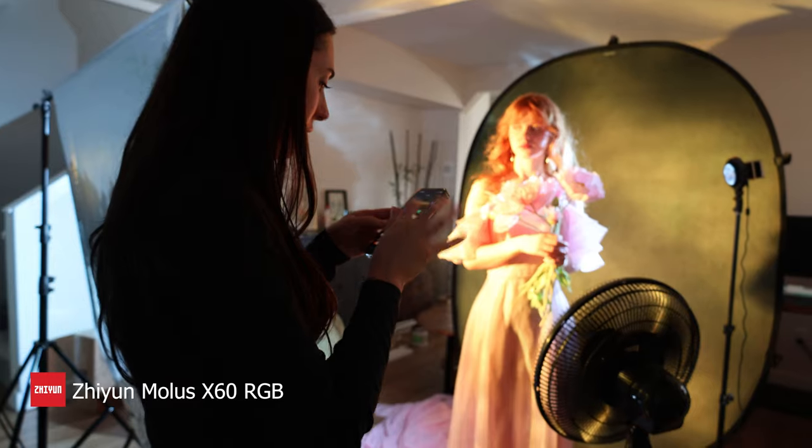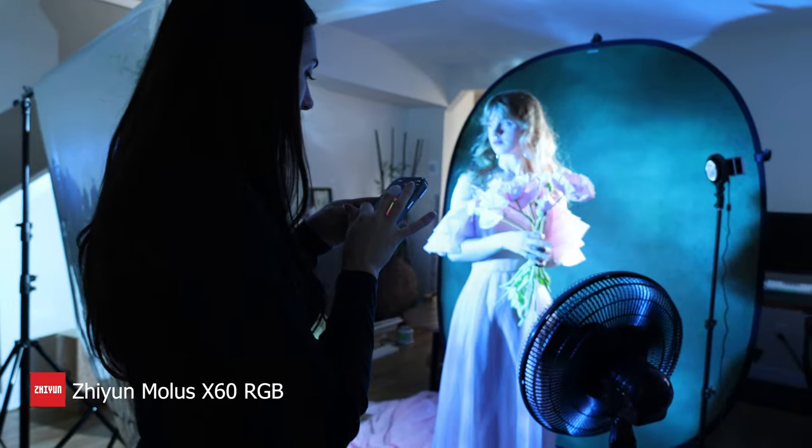I'm using the X60 here to light up the background, and one of my favorite things about it is that I can fully control it through my phone with the Juwin app.